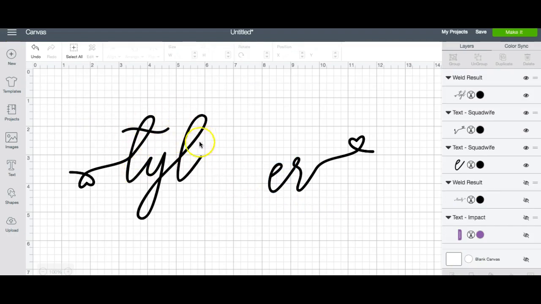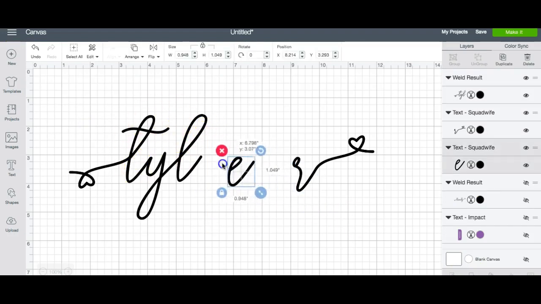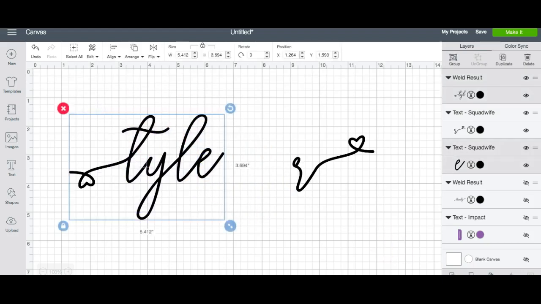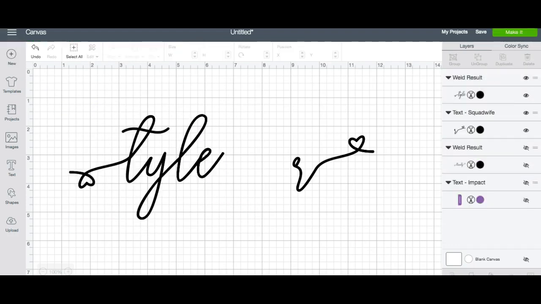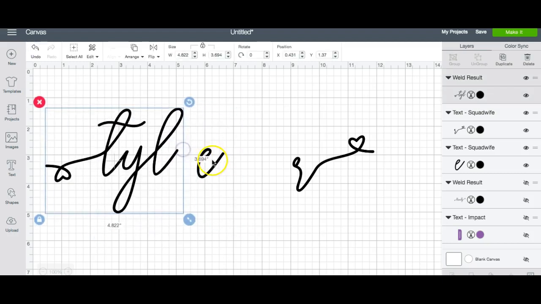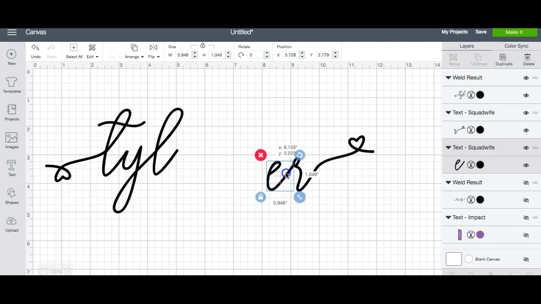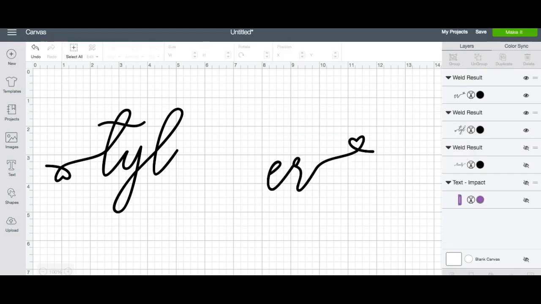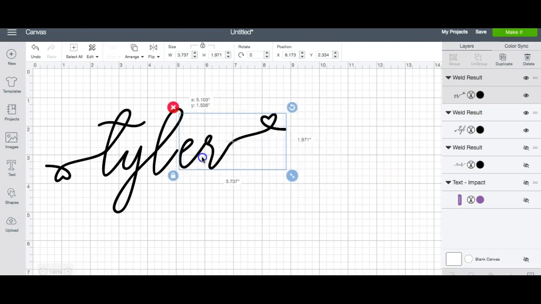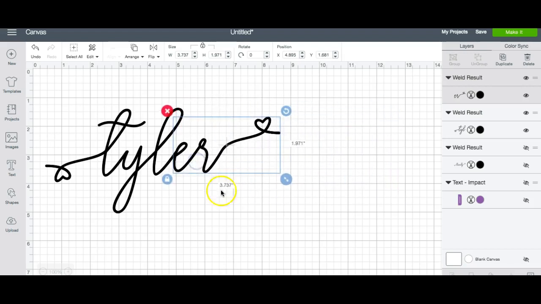Okay, so we don't have any of that going on in here. Let's try moving the E by itself first. And then select it all and weld it that way. Okay, that way actually worked. Now another way that I would normally do it as well is just take this E and this R together. And I will actually just go ahead and weld these two together. And sometimes that will work, sometimes it won't. So you're either going to try to weld piece by piece together and put it together. But like I said, it's kind of like a trial and error on your end.